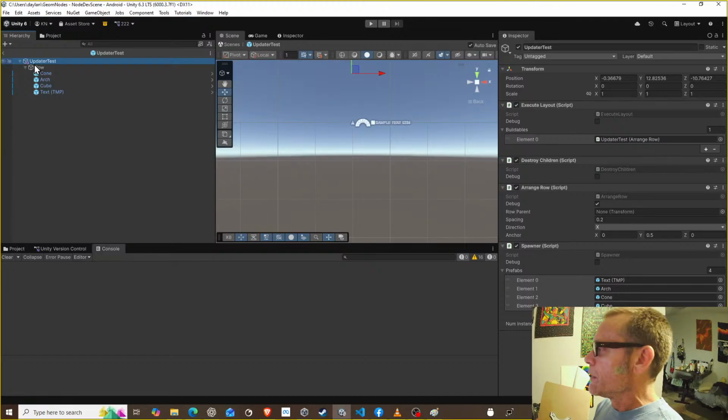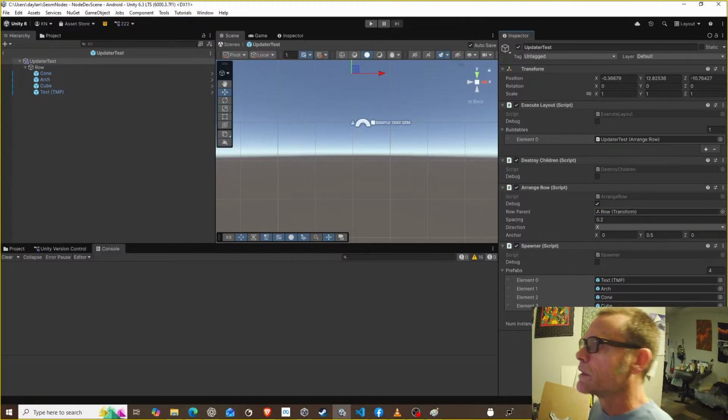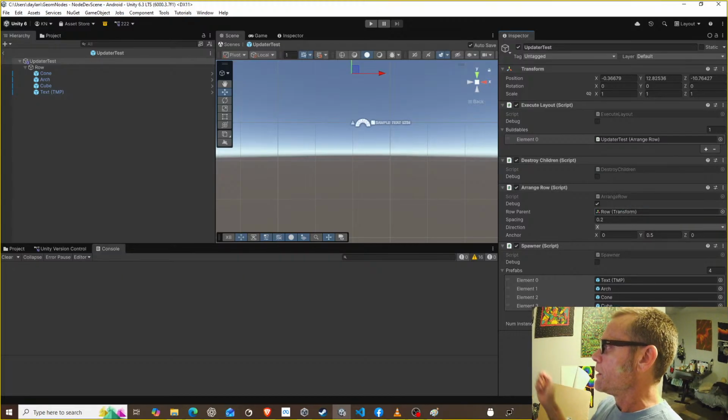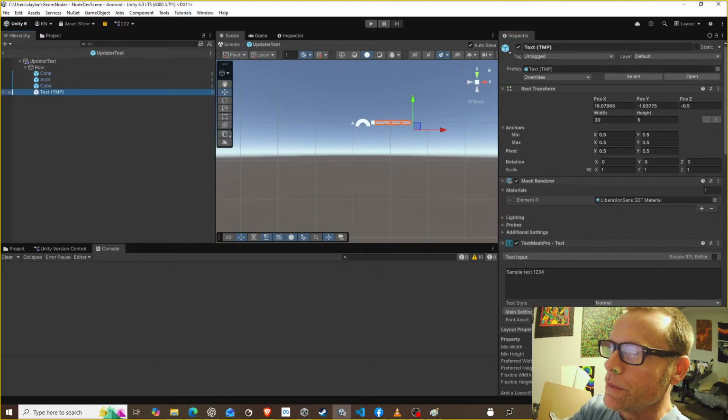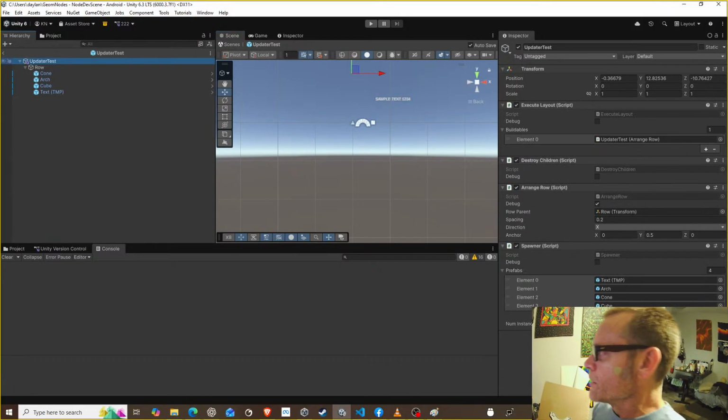Okay, let's make sure that still works. So in our updater test, in our arrange row, we can just specify row parent as this. Row parent. Now when I execute layout, let's make sure it's working. So we'll move that, so it has to move it back. Okay, so execute layout.